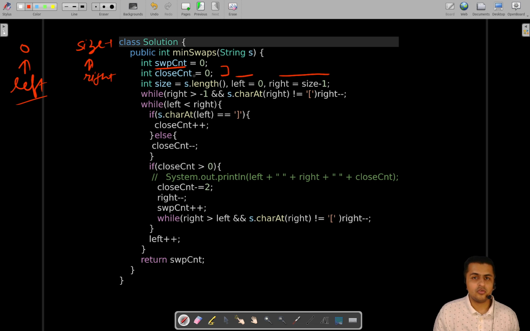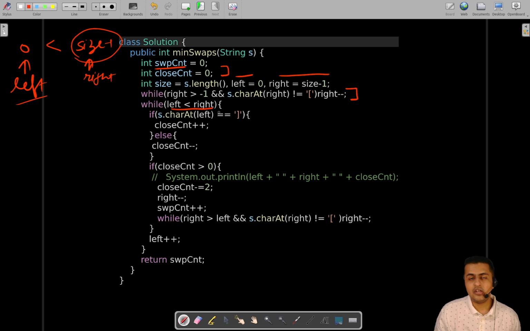So when they are pointing to each other, you will be making sure that this right pointer is always pointing to an opening brace. Okay, so that when you need to do a swap, you can easily see what is the current position of the right, and then you can do a swap. So this is to make sure that right is pointing to the opening brace. And this whole process of the linear traversal or processing of the string will continue till your left is less than right. Okay, so this is the condition.